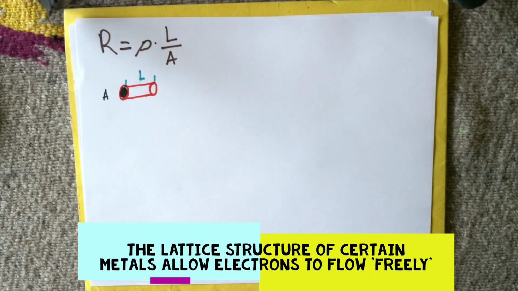Now, resistivity. Resistivity is something that is part of a material which allows the electrons to flow. So imagine I had something like copper or rubber. The resistivity of both of those is quite different. Something like rubber would not allow electrons to flow very freely. It's just the way that is. Same thing with copper. The way that it is arranged in its solid state allows electrons to flow very freely. Same thing with gold and silver.